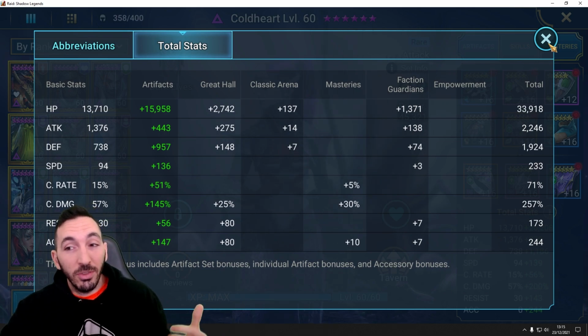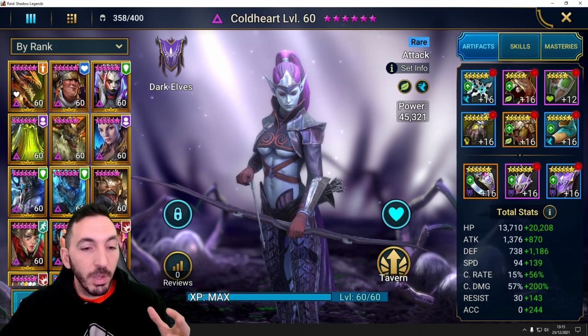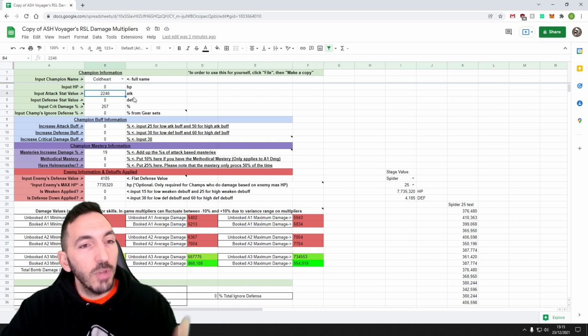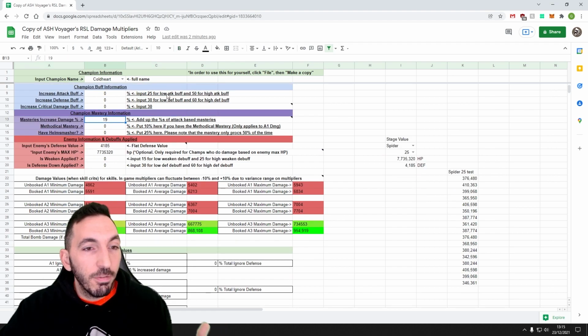257 with 233 speed. That's a lot for a Coldheart, by the way. It's not an easy build to do. And when you insert these values, so 2000 attack there on the top, 257 crit damage. We don't have buffs here, so we add 0. And then for masteries that increase damage, you put in there just 19.